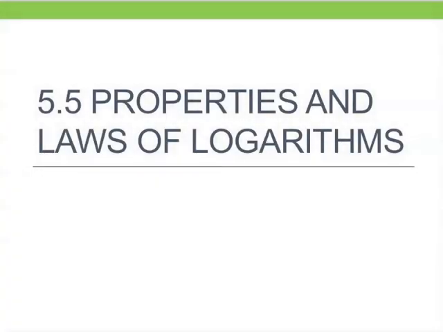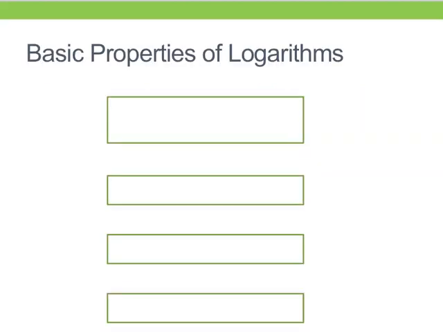Today we are going to be going further with logarithms, and we are going to talk about some very specific properties of logarithms, and then we're going to talk about some laws of logarithms that are helpful in helping you to solve an equation later on. So let's start with the basic properties of logarithms. There are four basic properties.